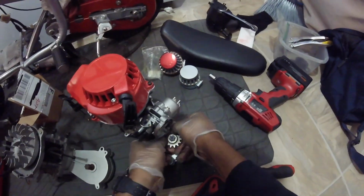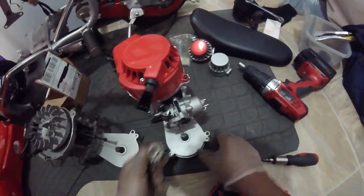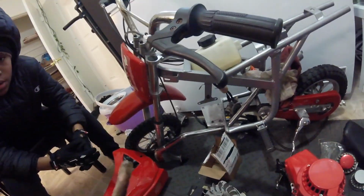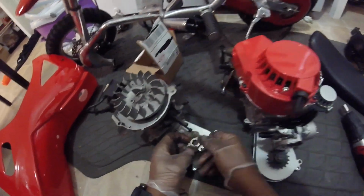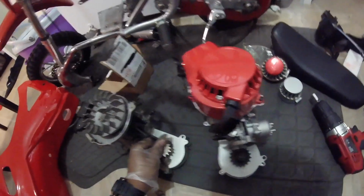And then I wiggled the sprocket off of the old engine, and then I had to get the sprocket off of the new engine. It was a little bit more resistant. Then I went ahead and put the sprocket on the new engine so I don't have to scoot the wheel back. And let's continue with the video.